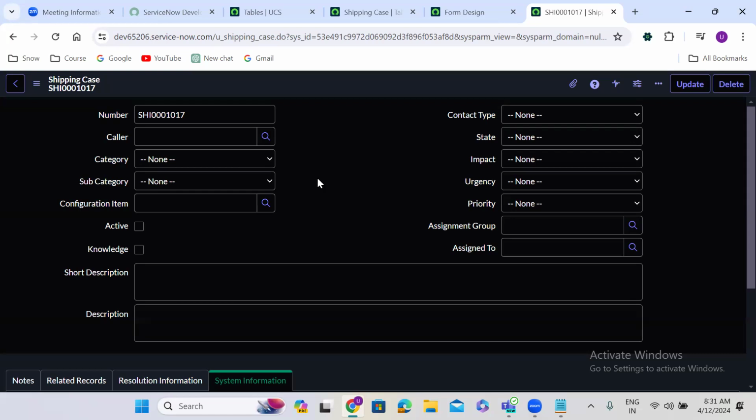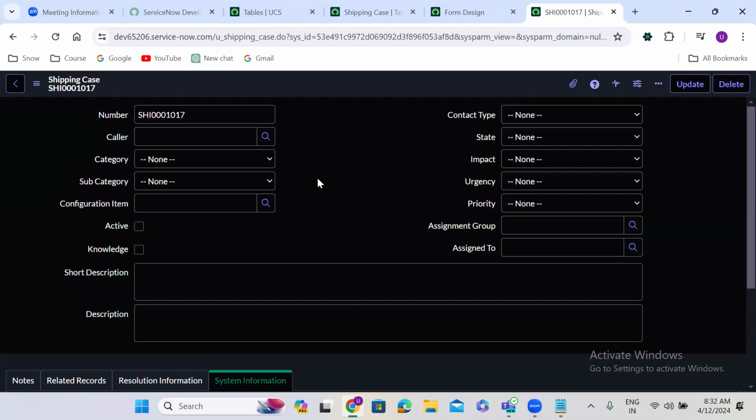Here, guys, I will log in to ServiceNow. If I am from the America location and I open the shipping case form, the form should be shown in the American view. If you are from Korea, you log into ServiceNow and try to open the form, it should be shown in the Korean view.